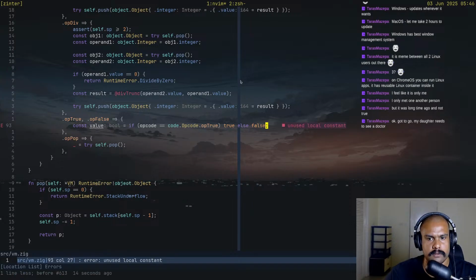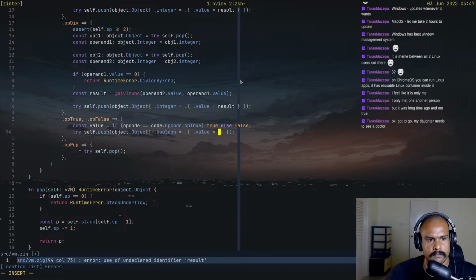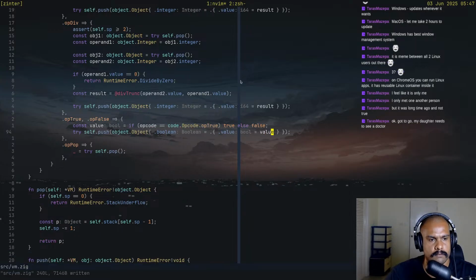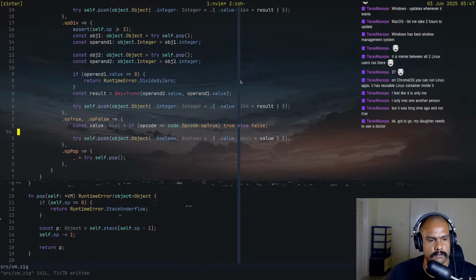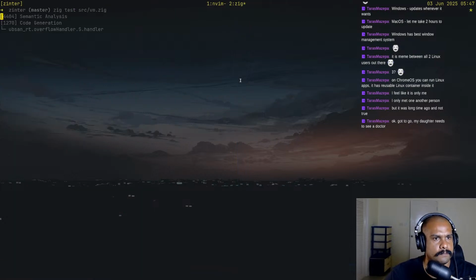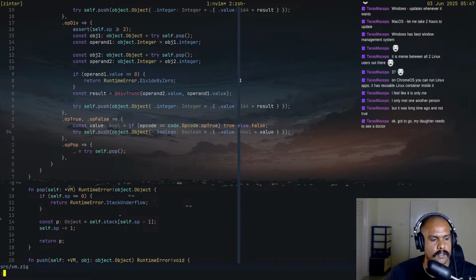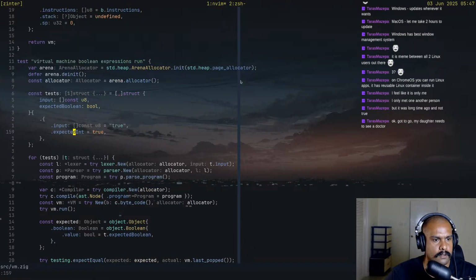I'll just copy this. Boolean value. Okay, see if that works. Yep, that's wrong.